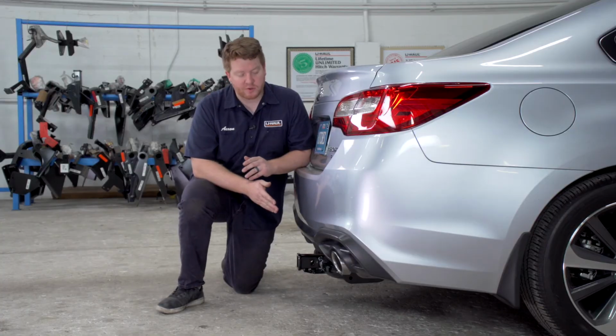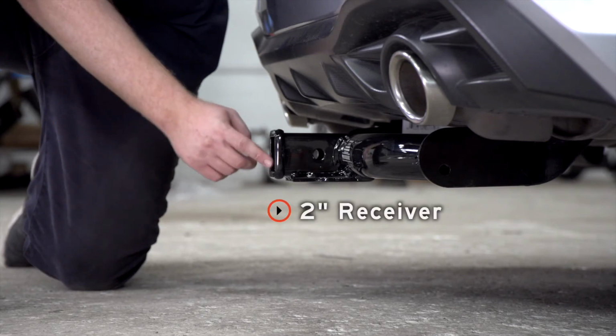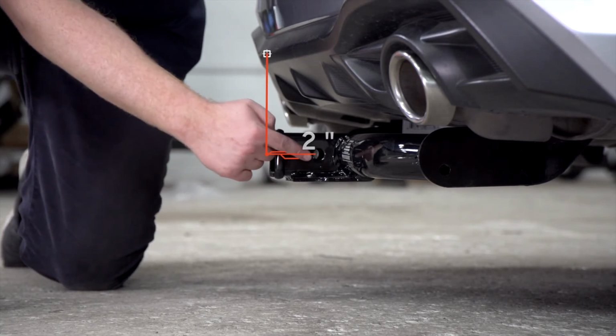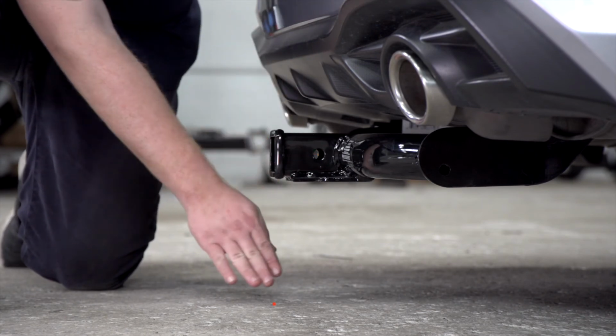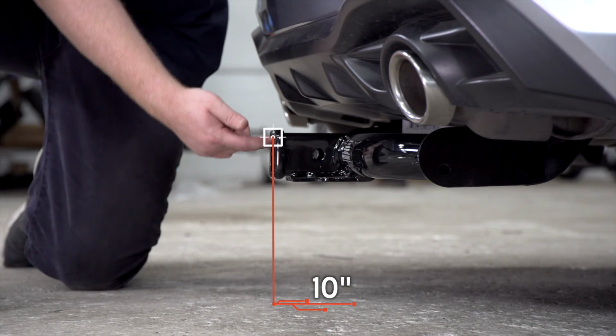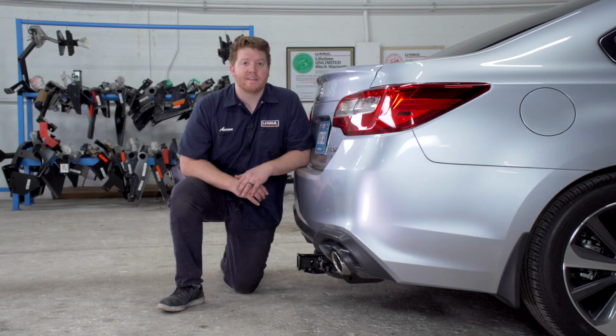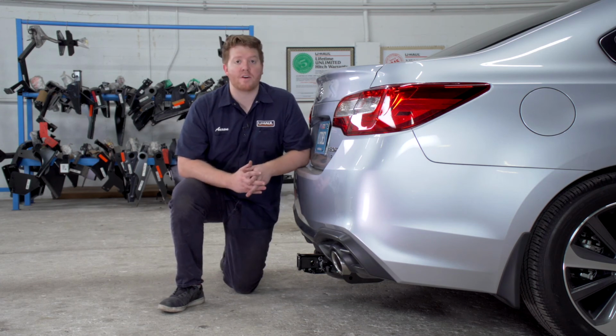With our hitch installed, we went ahead and pulled it down onto level ground to show you some important measurements for your hitch accessories. This is a 2-inch receiver. From the pinhole to the edge of the bumper is 2 inches, and from the ground to the top of the inside of the receiver is 10 inches. This will determine the length, rise, and drop for your hitch accessories. So that wraps up our install and our video.